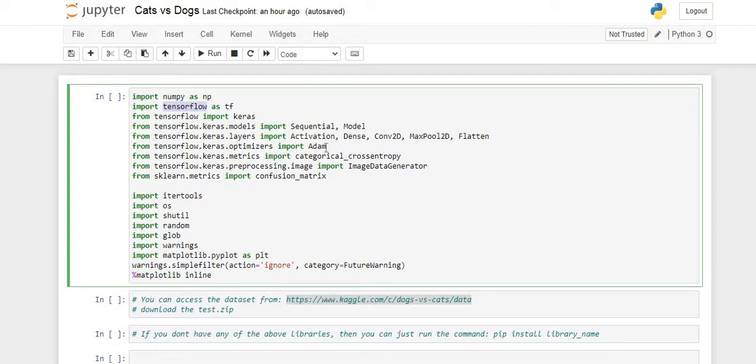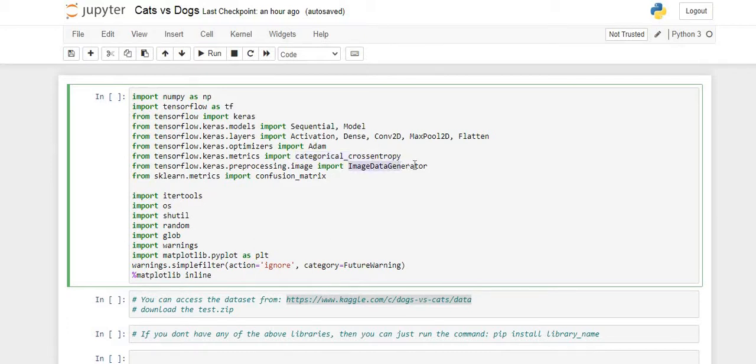Now come to the project. It's categorical representation. Basically we use both categorical and binary because there are only cat and dog images. We are just installing the libraries, and all the libraries must be imported. We use these throughout the project in the upcoming lectures.